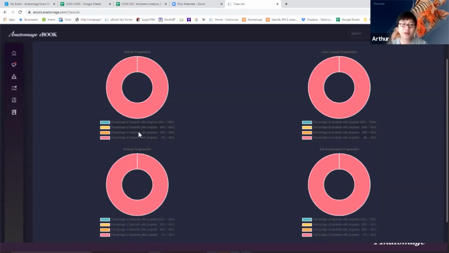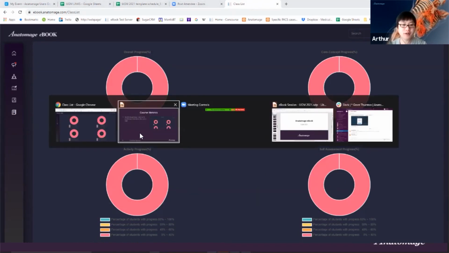But in general, for these metrics, they're used to track overall progress. So basically, when you assign assignments to a class, it'll just check how far each student has progressed within the assignments for that class. So how many students have completed all the assignments or most of them, how many students are still in the process of completing them. And then it also breaks them down by individual module types. So how many students completed the main core concept and videos, how are they doing on the activities, and how are they doing on the self-assessment or quiz questions at the end. So those metrics are kind of shown over here.